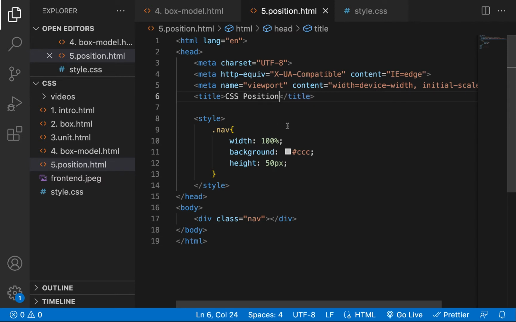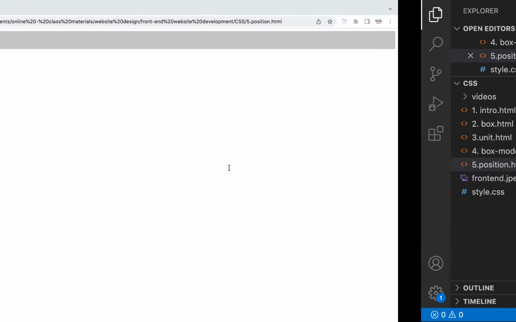Now the CSS position property actually enables us to do so many things. For example, how we can easily arrange elements, and how elements are being arranged inside of our file.